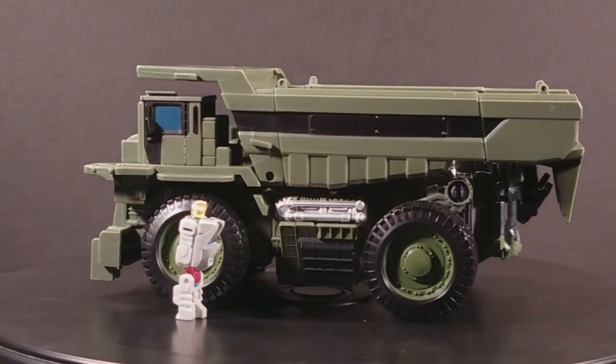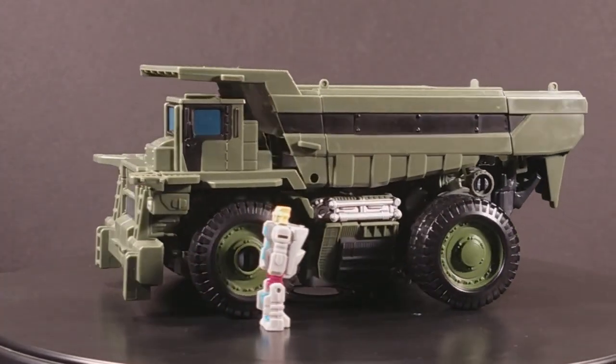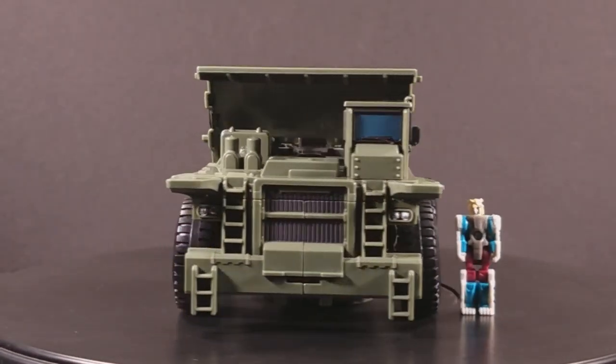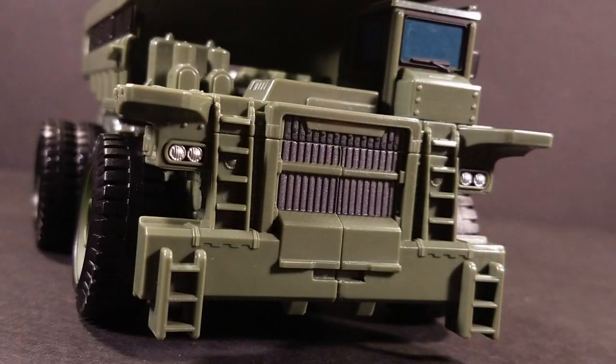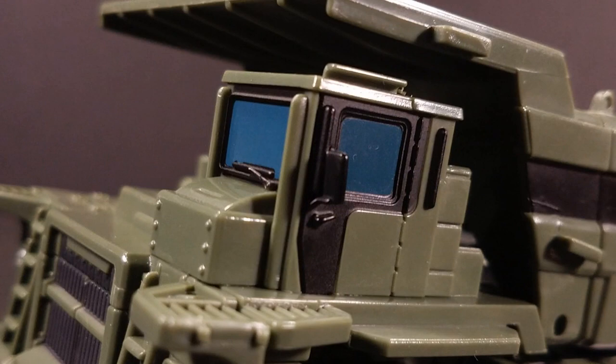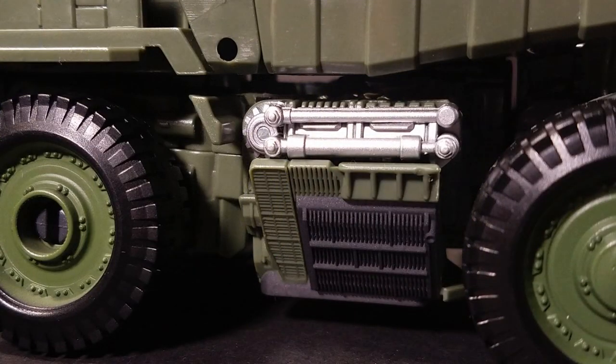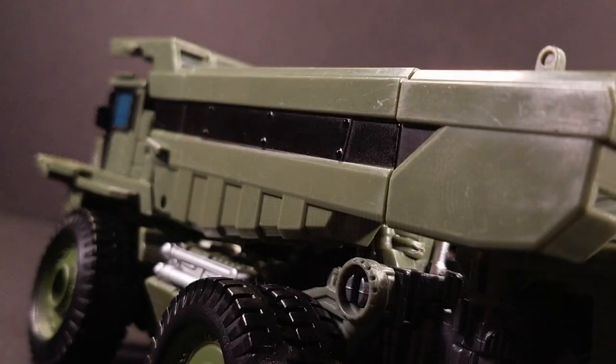It's not clearly based on any known model of real-life dump truck, or at least the wiki doesn't give any suggestions, but there are enough details sprinkled all over the body for it to fit in with the licensed alternate modes of, say, Jazz and Ratchet. The ladders flanking either side of the massive gunmetal grille really show the immense scale of this hulking beast, and the cab windows are painted in the same shiny blue as his proletariat brethren. The wheels are immense and rugged as well, though the front wheels commit the disgusting sin of being visibly pegged on. There are some silver pipes and some gunmetal vent detailings on the flanks, and the dump bed has a pristine charcoal stripe along either side.